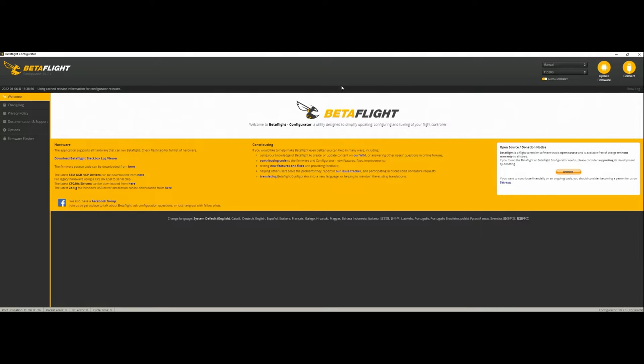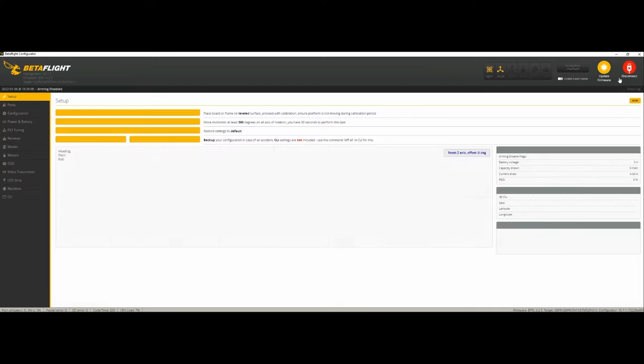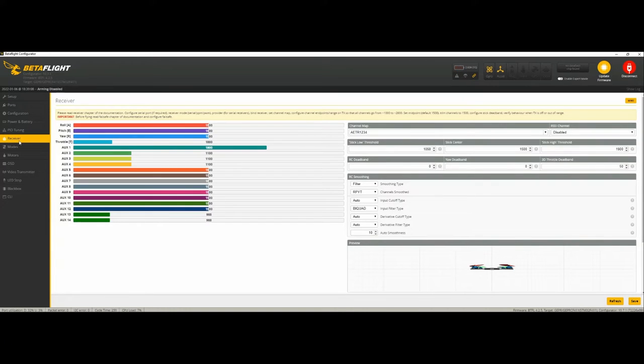So we are going to do all of this in Betaflight. Go ahead, open up your Betaflight, connect your TinyGO, move it around, make sure it corresponds correctly. Looks like we're good to go. Go ahead and turn on your transmitter as well, because we are going to be using this to make sure everything is working correctly.